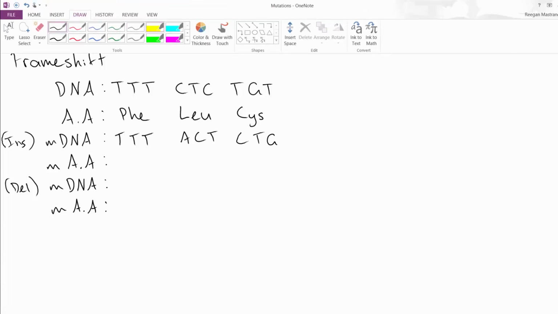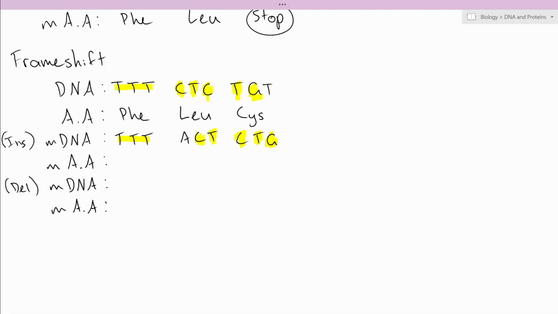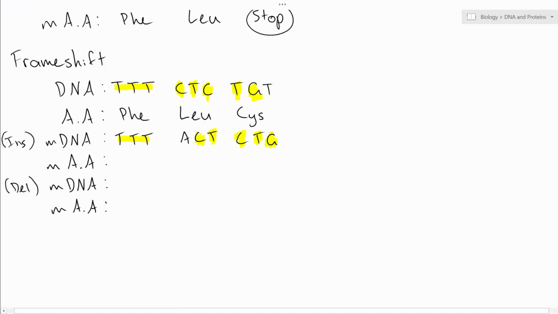What you'll notice is that this sequence is the same to here and the same to here. And then our C has just moved down a slot. Our T has moved along a slot. Our C, there, T, and our G, like so. So what's happened is this A being inserted there has meant that all of these particular bases have actually moved down one space.